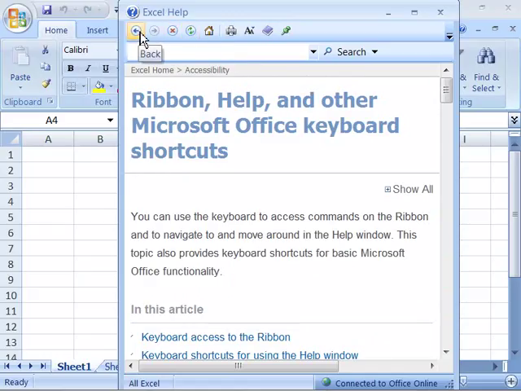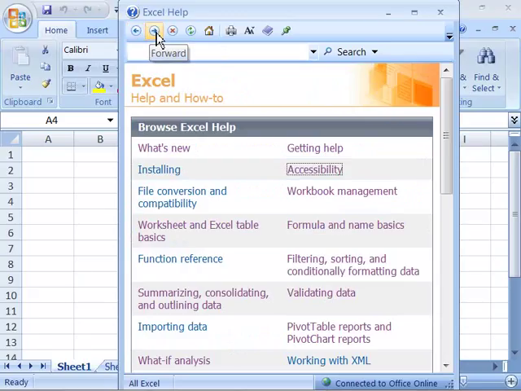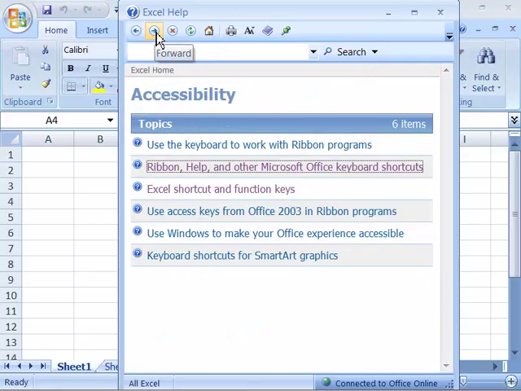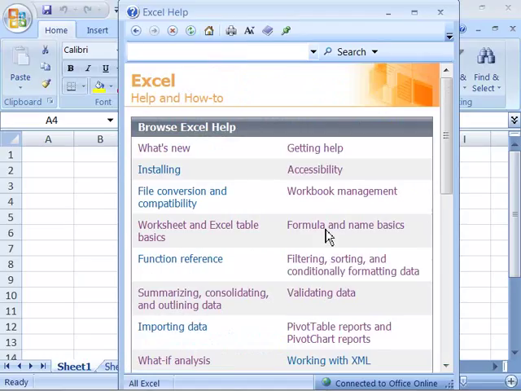You can go back through all the pages you have visited by clicking the back button, as well as go forward through the pages you had visited once you go back through them. You can stop a load as well as refresh a page. You need the refresh button because you are connected to Microsoft Office Online. Notice that also in the options toolbar you have a home button. If you click the home button, you will move immediately back to the home page.